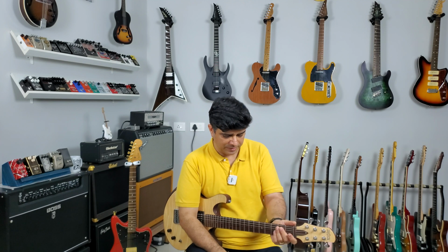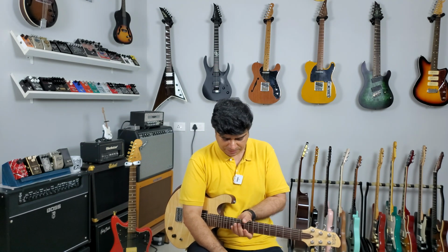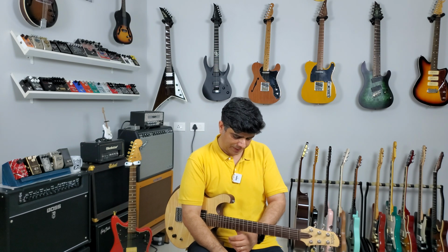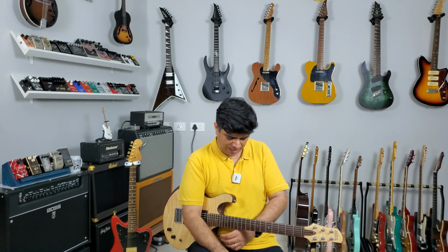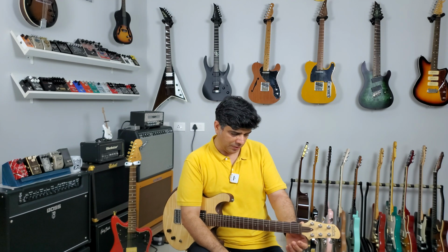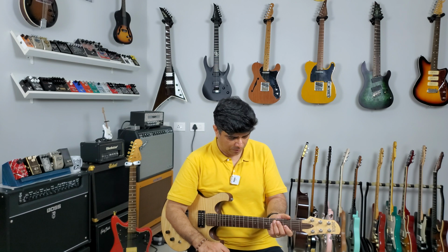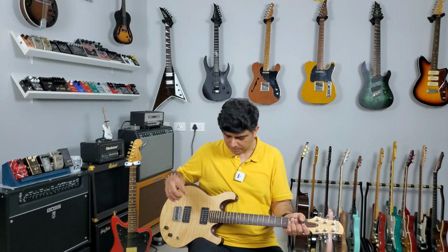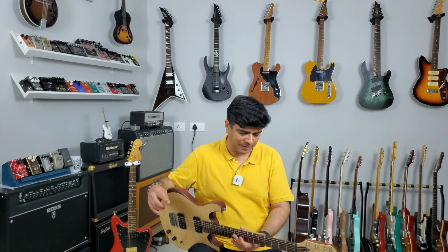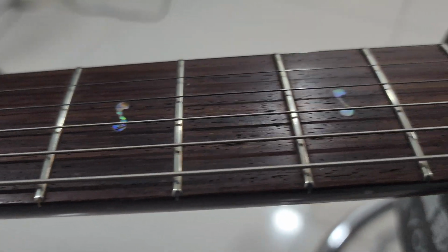The neck feels nice, but a little strange. It's like a proper C here, and then it tapers down a little bit. That's something I was a little surprised at. Normally you'd expect it to be flatter, but it goes from here to slightly more round and then tapers off over here, which is different from what I've normally played with. Gibson does that, thicker over here and then tapered down, I think on the 60s neck. But yeah, I like it.